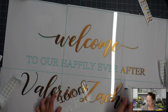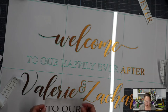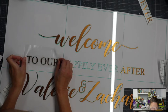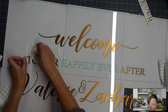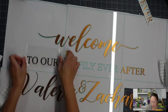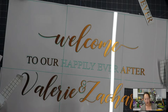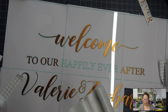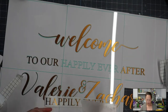So when I do the gold flakes, I'm actually gonna do the gold flakes on top and I'm gonna paint from behind. I don't think I'm gonna paint on this one today because I want the gold flakes to dry a little bit and it's gonna be kind of hard to maneuver around. And you've seen me do paint before on the acrylic sign, so I'm not too concerned about that. But I'll do the gold flakes. We are almost done. Okay, I need a long piece for that. Just gonna, you know what? I don't need a long piece. I'm gonna split this up. Here's Ever.